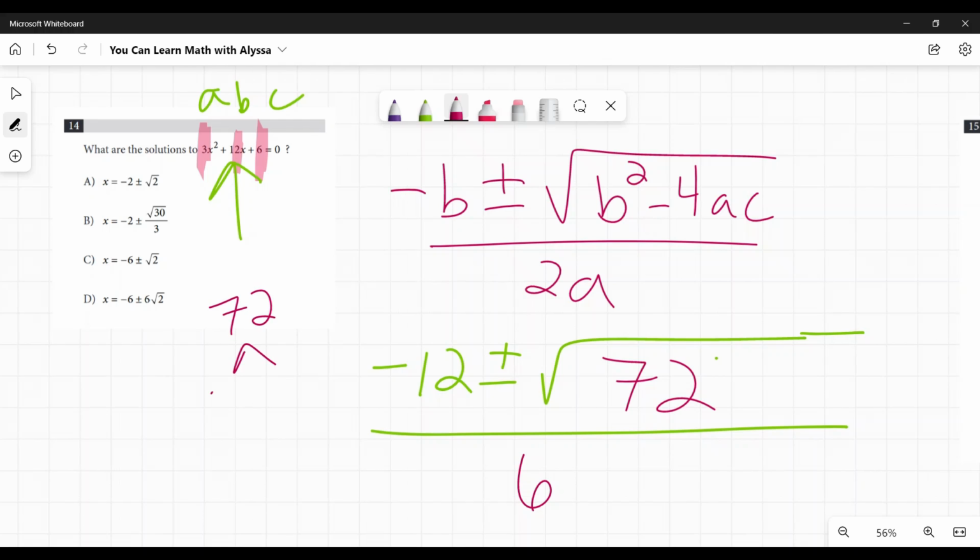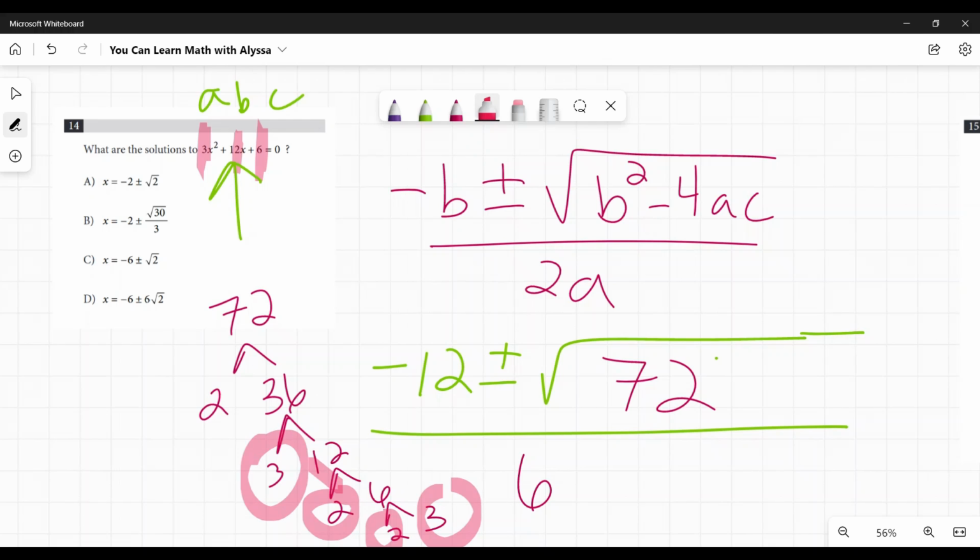And you can start doing a factor tree and saying 2 times, it's even, 2 times what? 36. At which point you might go, hey, 36 is 6 times 6. That's a perfect square. Here are those multiplication tables coming in handy again. But if you don't have that in your head, just keep doing a factor tree. Like say 36 might be 3 times 12. 12 is 2 times 6. 6 is 2 times 3. And you're looking for pairs of numbers. So you're like, 2 and 2, and 3 and 3. So 3 times 2, times 3 times 2. 3 times 2 is 6, so 6 times 6.